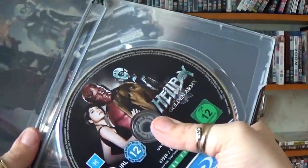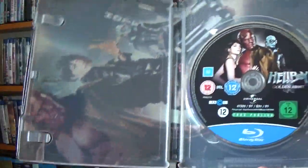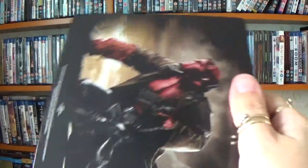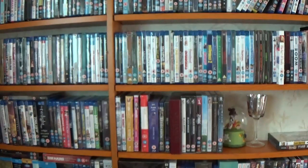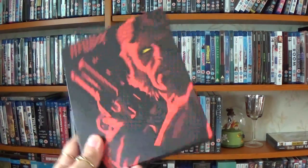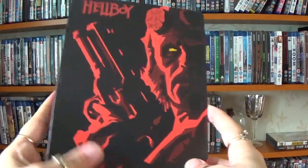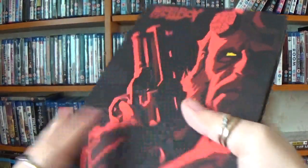Will there ever be a third one? I think Ron Perlman would be up for it, but it would be getting the director involved again. And I kind of think they've done well at leaving it at just the two. But now we'll go to the first one, because I did it in the wrong order. But never mind. There is Hellboy 1.